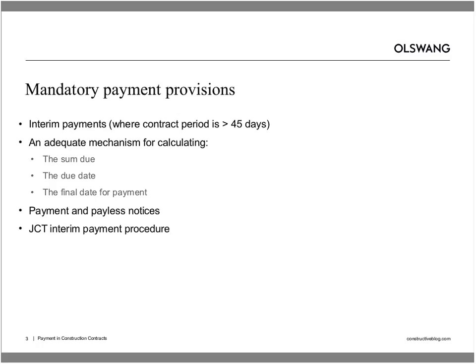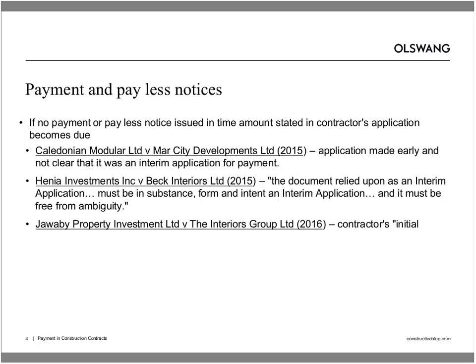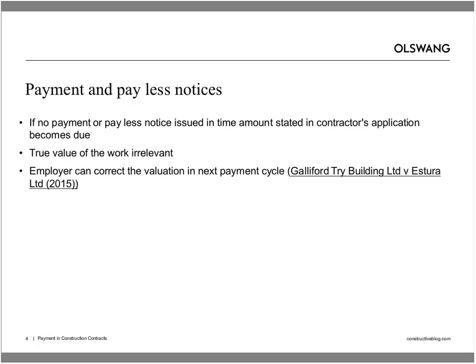Of course, in the UK, the most popular building contracts are those published by the Joint Contracts Tribunal. How do the JCT's suites of contracts implement this? Well, under the JCT standard building contract, the due dates for interim payments are set out in the contract particulars, and it's normally a specific date, as I said before, the 20th of the month or whatever. And then in the week before the due date, the contractor is entitled to make its interim application, and that will state the sum that the contractor considers will become due at the relevant due date.